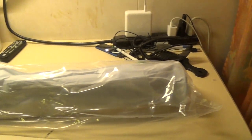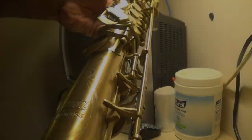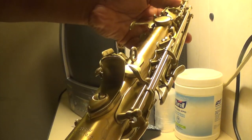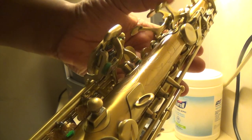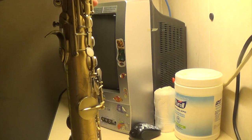All right, so we have the soprano here, and I'm actually very surprised again how heavy it is. It's actually got a good bit of mass to it. So let's strip this down. This is a really good looking horn. I'm already pretty impressed. Everything is corked down, feels tight. All right, let's give this thing a whirl and see what we got.